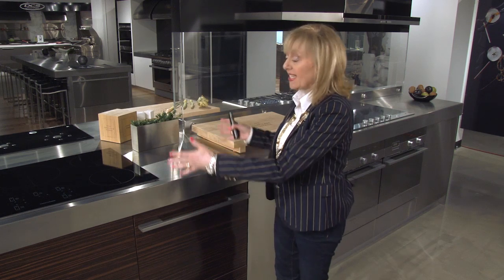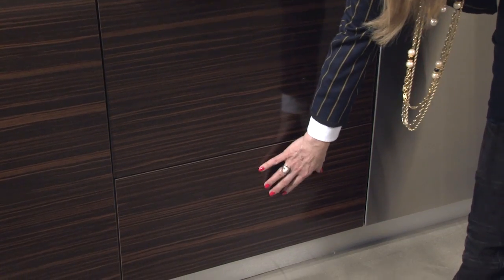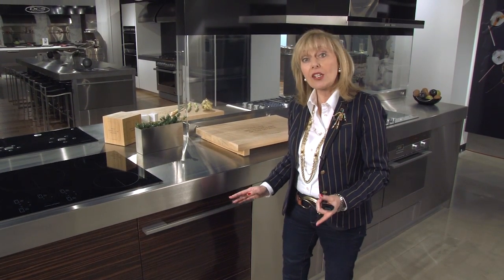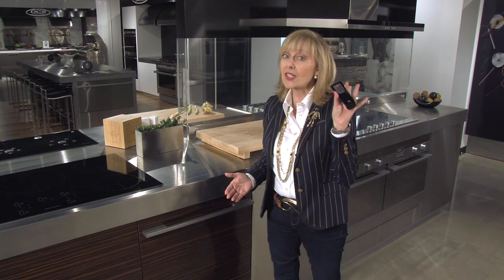Here we have a single tall dish drawer. You can install this anywhere — right down at the floor, or raised up above the countertop if that's more convenient. What we have here is a dish drawer mounted above a regular storage drawer, giving great flexibility about where you install it. This one comes panel-ready so it is completely visually integrated with the rest of your kitchen. When there's a panel on the front, you don't have the buttons, so that's when you use your remote — it stays in the kitchen.